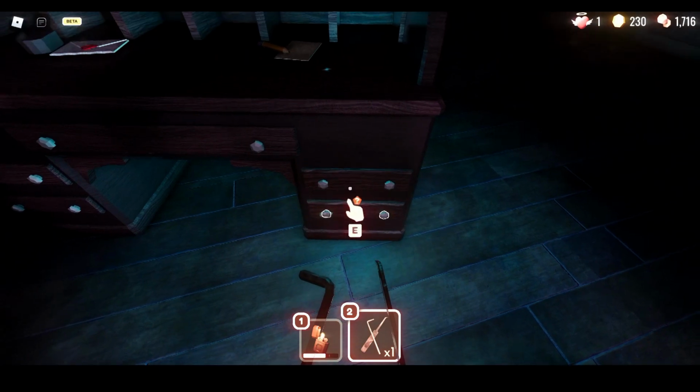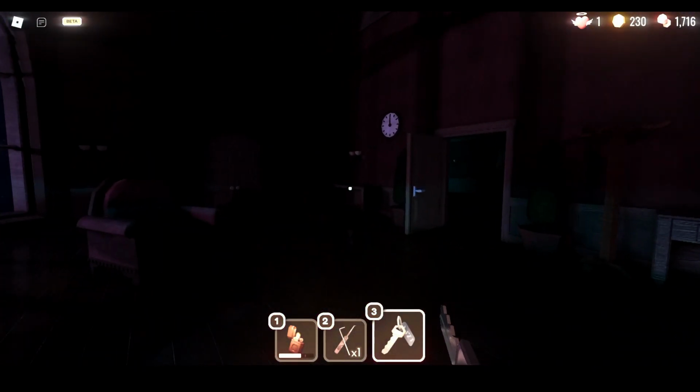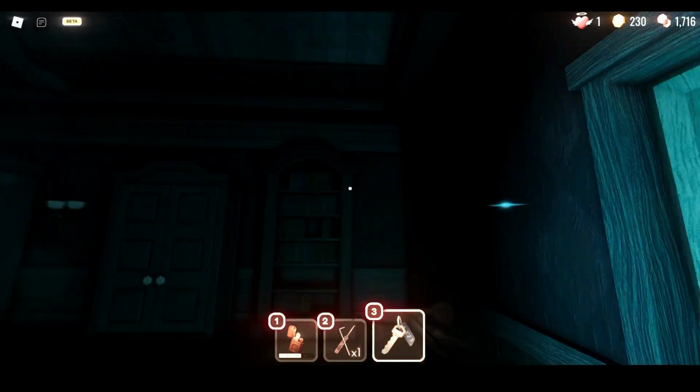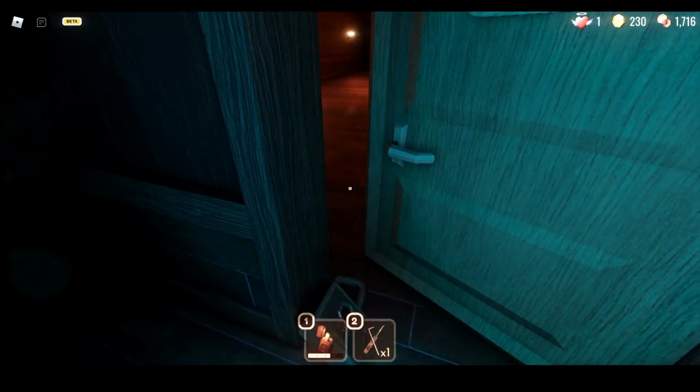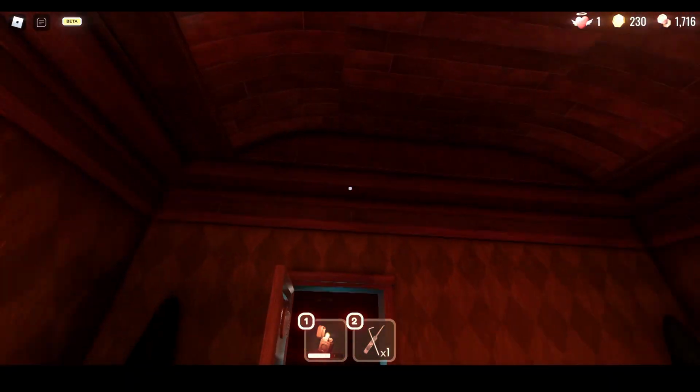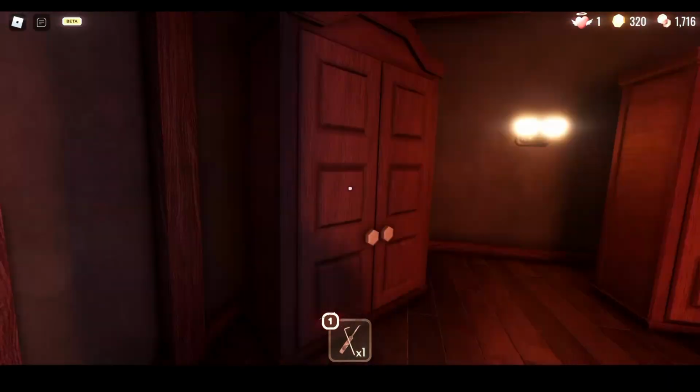Using a light source will decrease the chance of Screech actually appearing, but either way, keep an eye out, because he can still go after you even if you have a light source. Once you get out of a dark room, it doesn't hurt to look around just in case he's still with you.